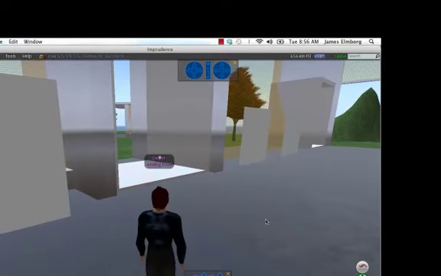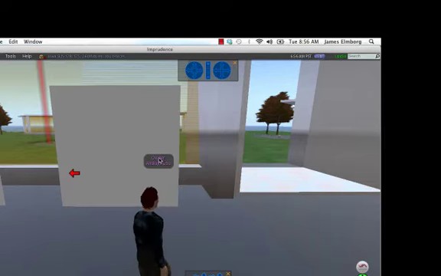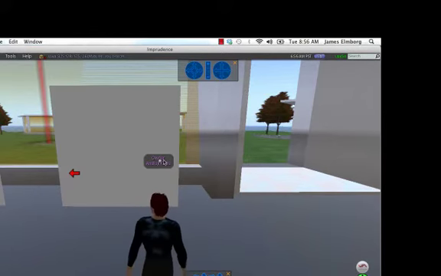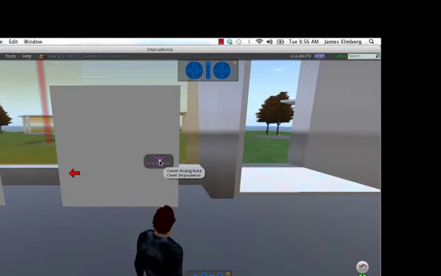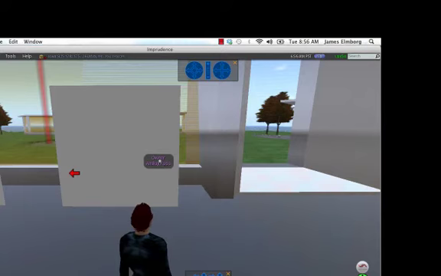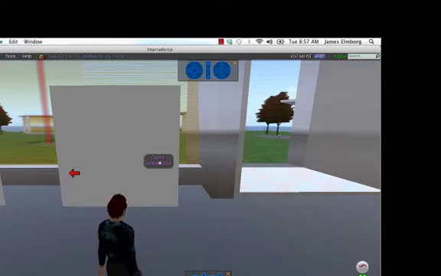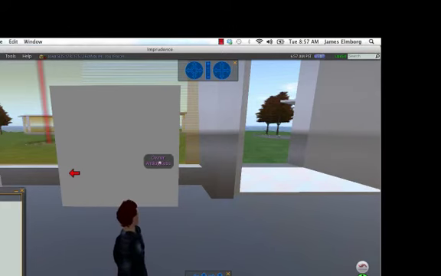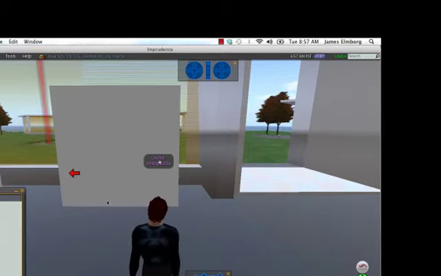We're going to be using voice to do that. As you can see, I have this little floating white dot over my head, and the floating white dot is your talk signal. So when I want to talk, I should be able to just click this down on your lower right-hand button. I'm using the Imprudence Viewer. The Second Life Viewer works the same way. The Imprudence Viewer is really probably the best way to do this. If I click on Talk, I'll see who has voice enabled around me. Right now I'm the only one on the island, and so you can see me there as a speaker.